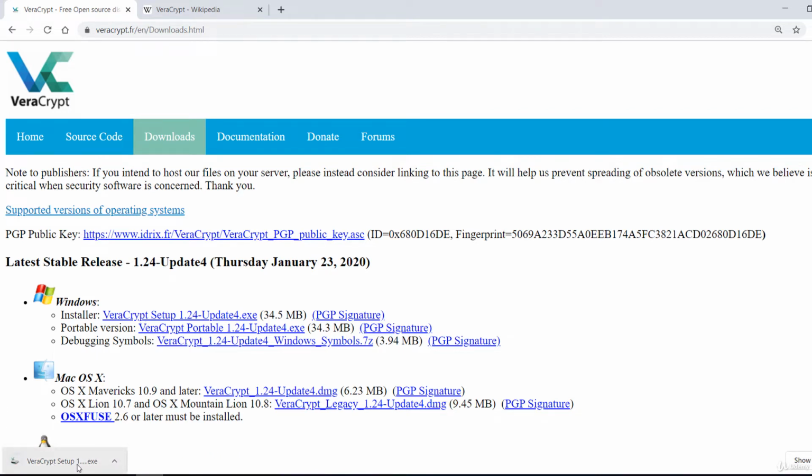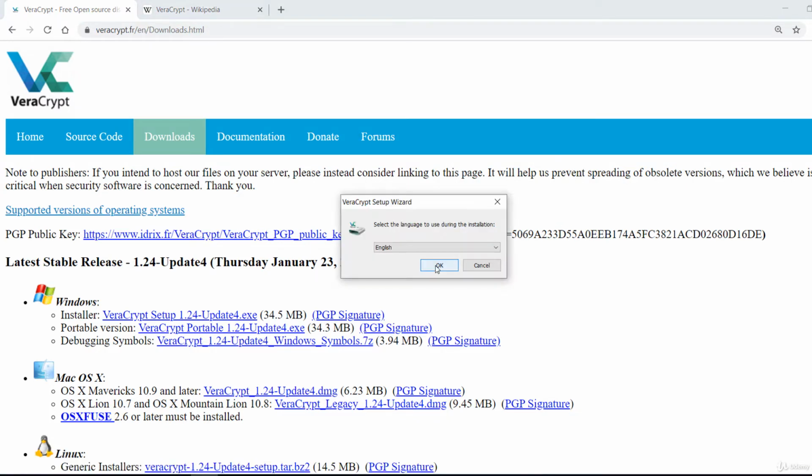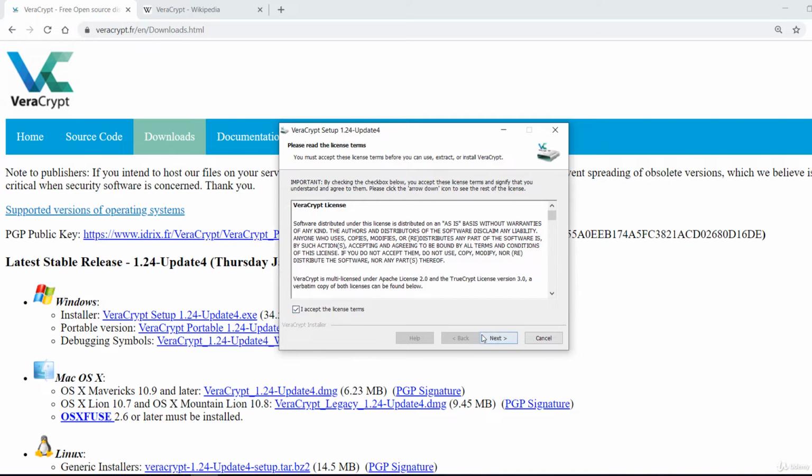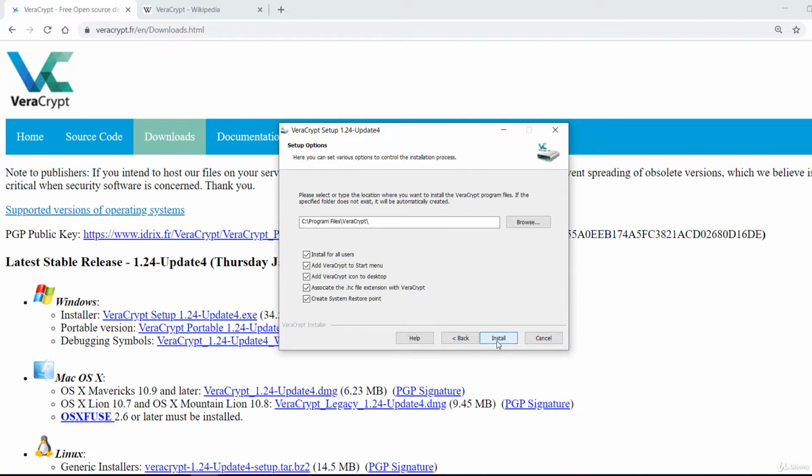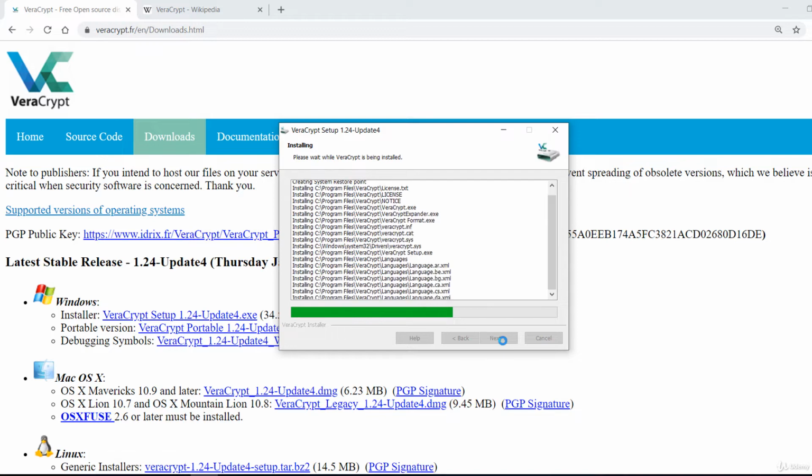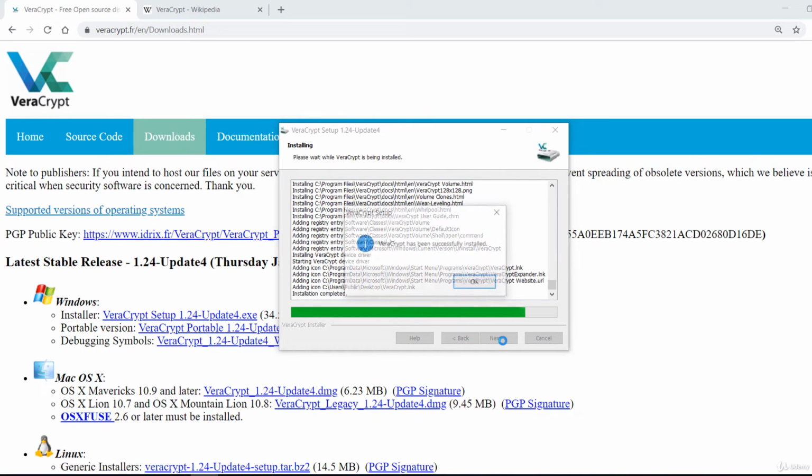It's done. I'm clicking the exe file and following the instructions of the wizard. For convenience, I'll use all the default options. Okay, that's all. VeraCrypt has been successfully installed.